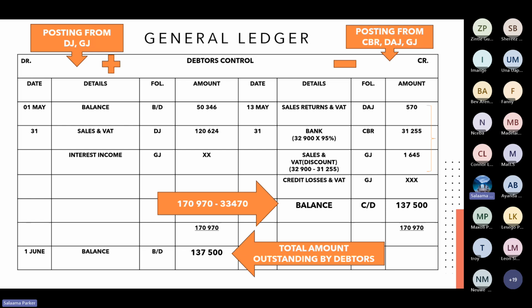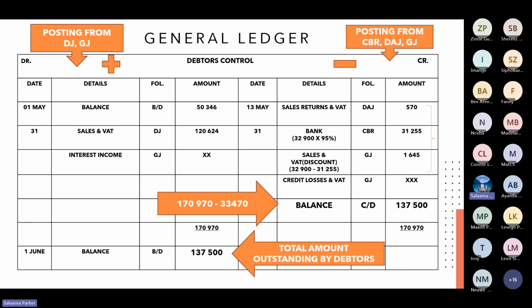So when I've sold goods to the debtors, this journal here, the debtors journal, is for my credit sales. So clearly my balance will increase here on the debit side. If I'm going to charge my debtors interest for their accounts being in arrears, again their balance will increase, so everything on the debit side. So try to remember it as a story. These are the transactions that affected my debtors on the debit side.